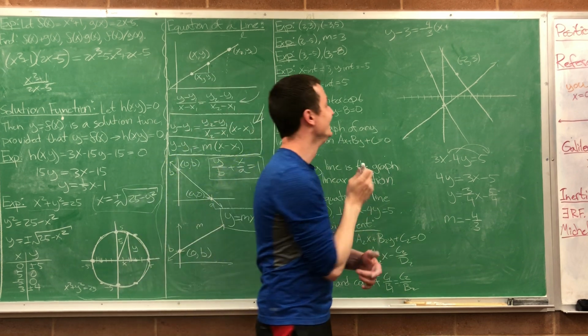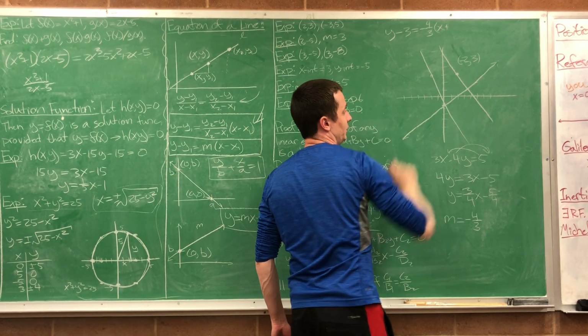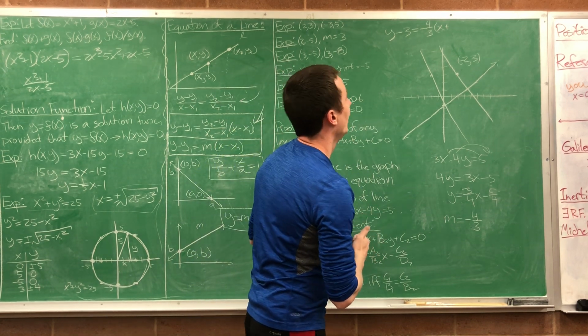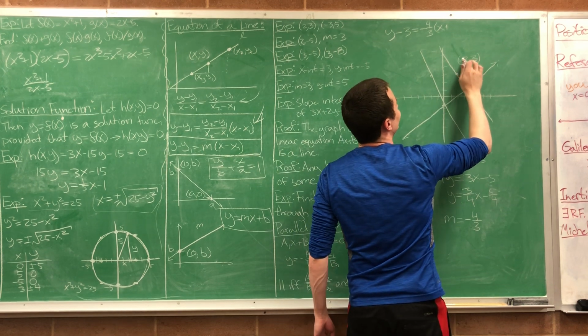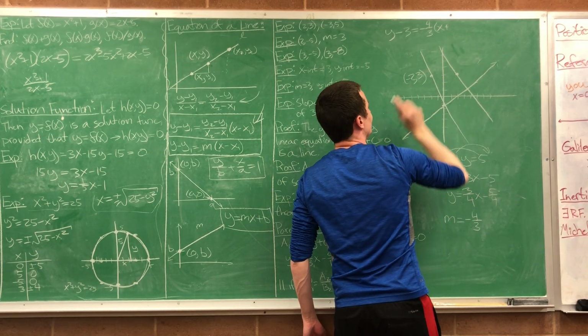Okay? Alright, and I drew it bad. Its y-intercept is probably going to be more up here. It's probably going to have a positive y-intercept. I drew that slanted down too much. Okay, so this is a point -2, 3. Did that way too many times today.